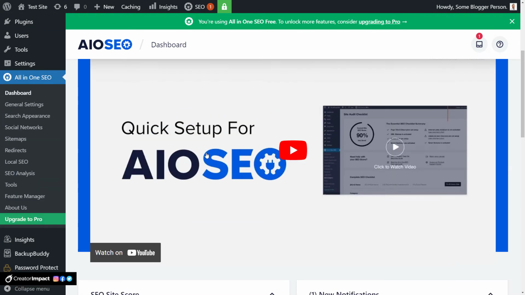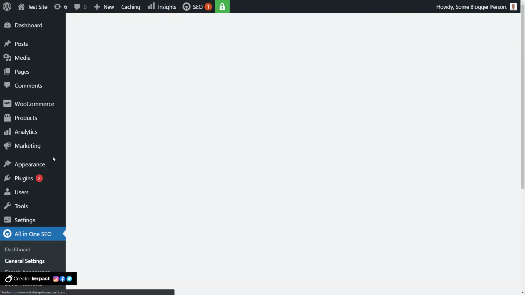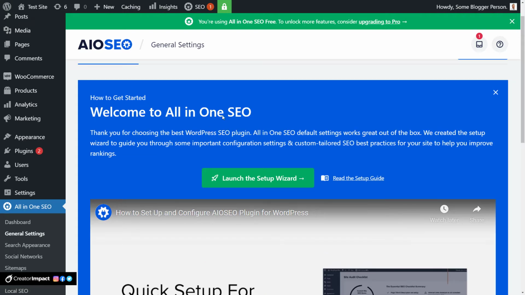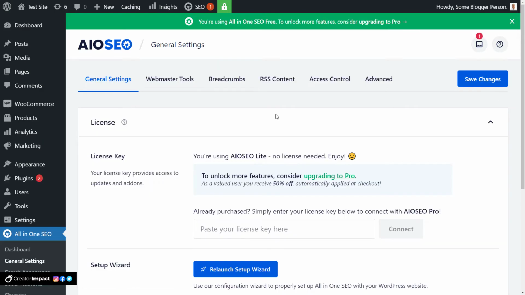What I'm going to start off is I'm going to touch on a few areas, and we're going to go to some areas in more depth in other videos. But in order to cover the main areas of getting your website ready for search engines, we're just going to go down through the page a little bit. So going down to general settings here. General settings. I want to close this video off.